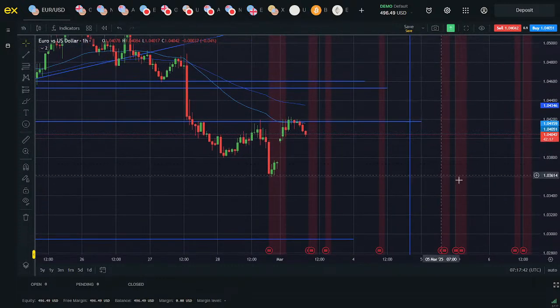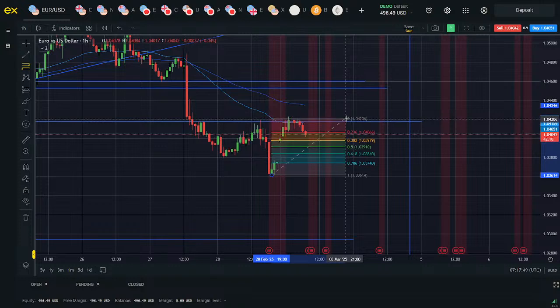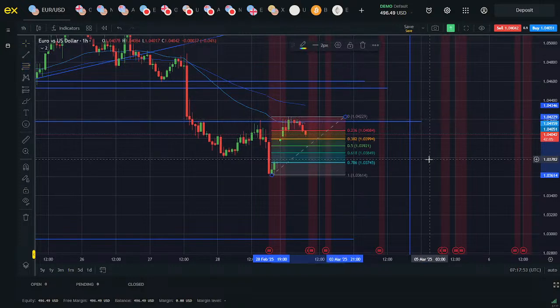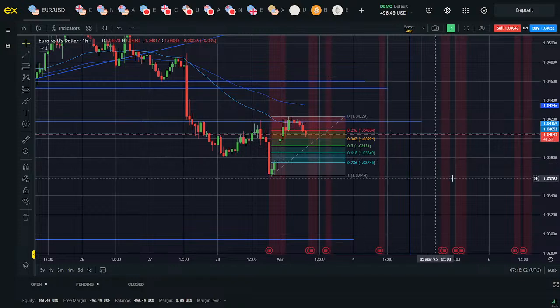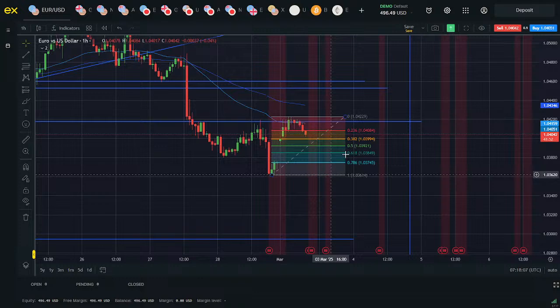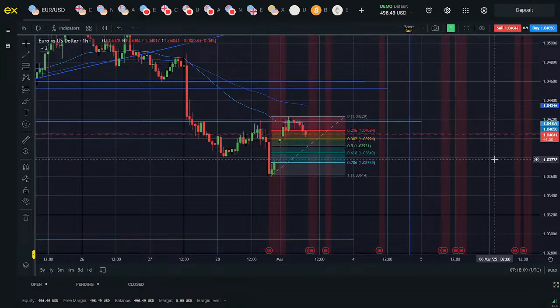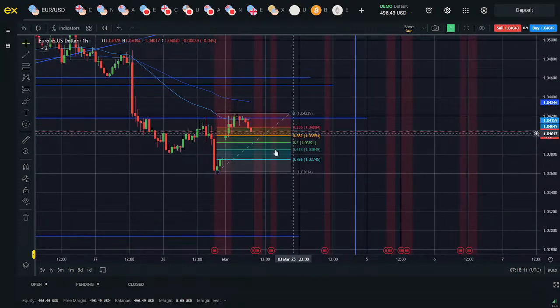So we can see if we take a fib retracement from this particular point, approximately at this level, maybe the market is retracing till 0.5 level, or after that it will show a move for the upward side till 0.618 or 0.786. That we need to see for the future, but particularly there's no serious trade available that you can take for the long term or at least for a day.